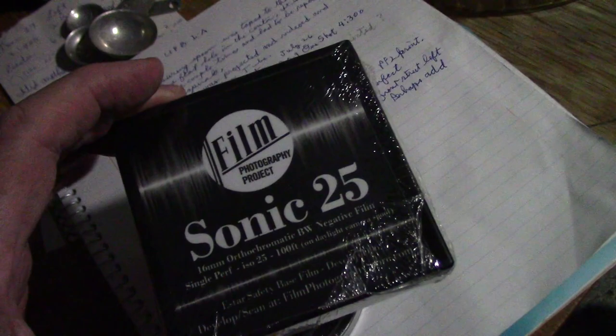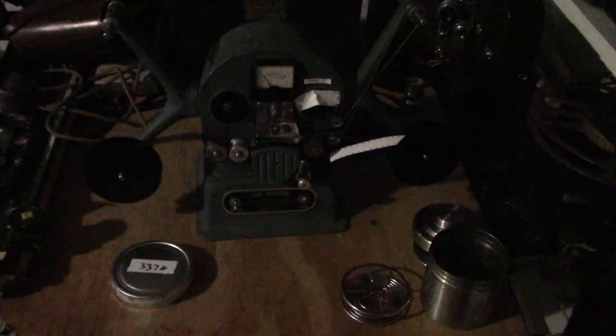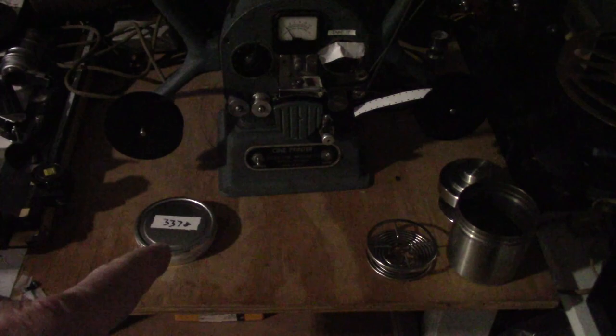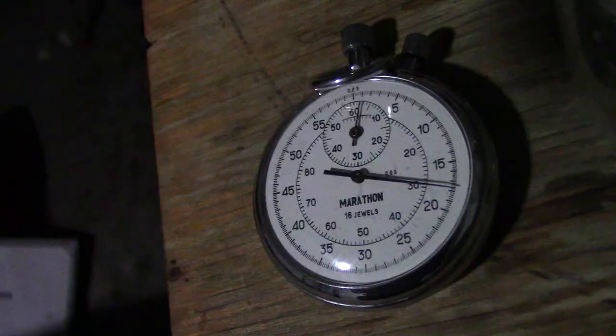Then I will use a new roll of Sonic 25 to print the whole thing, if the test turns out right. Otherwise, I have to make another test. So since it's only a test, it'll be developed in this can. So the negative is loaded on a take-up reel. The raw print film is here. I'll take it out and I'll put it in the gate onto the sprocket wheel and I'll hold the end of it. Then I'll lower the pressure plate and lock the little wheel against the sprocket pins, and I'll pull that print up as the film advances that way. Then I'll go ahead and put it onto the developing reel, put it in the can, and then I could turn the light on. While the film is fixing, I'll tell you how I developed it.